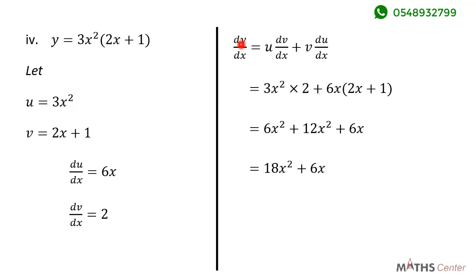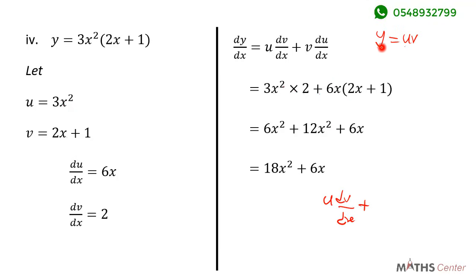The product rule is giving us dy dx is equal to u dv dx plus v du dx. So if you have a function of the form y is equal to uv, or u times v, where both u and v are functions of x, then dy dx will be equal to u dv dx plus v du dx. So basically, the product rule is keep the first one, which is u, and then differentiate the second one, which is v, with respect to x. So dv dx.